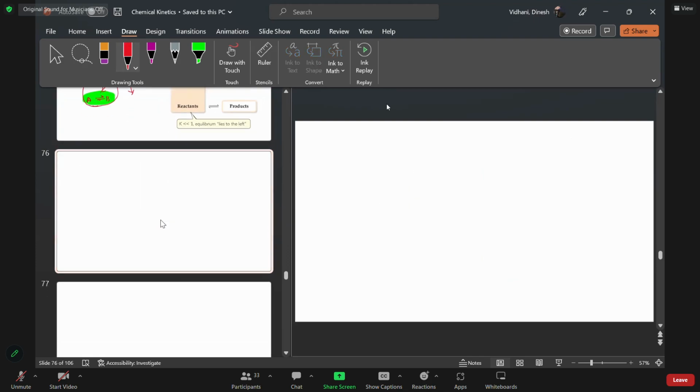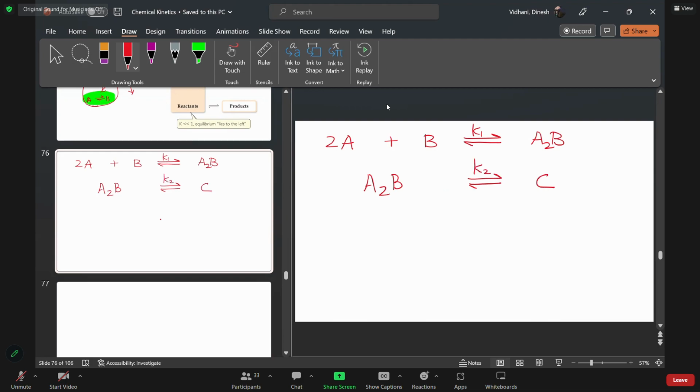Given that, let's see one interesting example. What if you are given multiple reactions, multiple equilibriums? I will give you a generic equation over here, and then we'll solve one problem on these two. So suppose I have a reactant A that reacts with B at equilibrium and gives you C. Or I can just say an intermediate. I'll just write it as A to B. This is an intermediate. And suppose equilibrium constant for step number 1 is K1. Now A to B, which is my intermediate, undergoes decomposition or rearrangement, and it gives me product C. Equilibrium constant is given by K2, right?